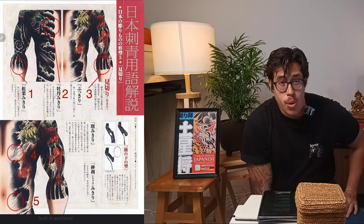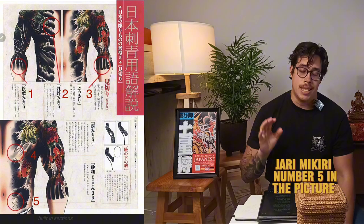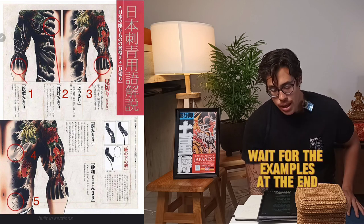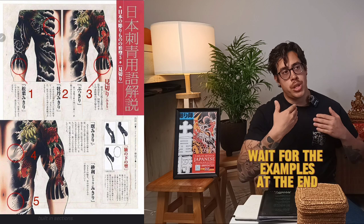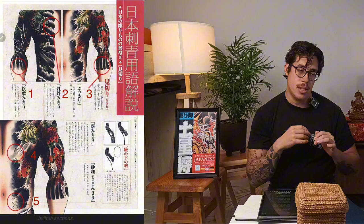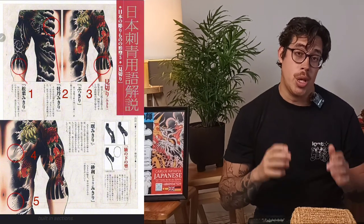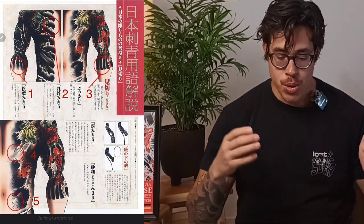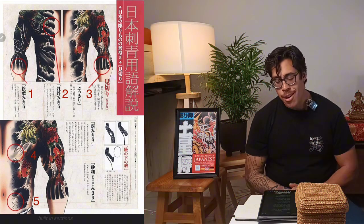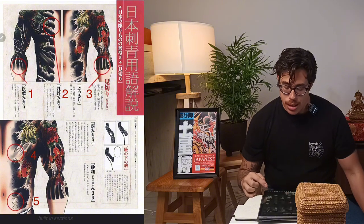Then we have Akebono Mikiri and Yari Mikiri. Personally, I found them quite similar. However, the difference with Akebono Mikiri is that it's finished with shading. And Yari Mikiri not only has sometimes the shading, but also has some dots like in the classical Ukiyo-e. So these are the main Mikiris — the main five. Now let's check some images so we can understand them in the best way.